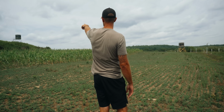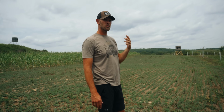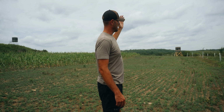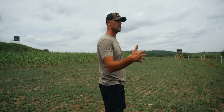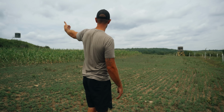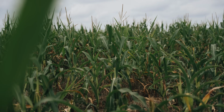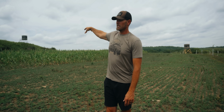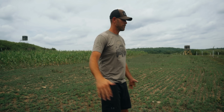It's a blind that I call the Nimac blind, and it's always been the one up top. And when we had a west wind or anything west, a lot of it blew across the corner of this plot, and they would get us. So we put another Grizzly in here this year, and to keep them in bow range, I planted corn here. It got destroyed by the drought, came up about this high, and then it didn't rain, and the deer just came in and demolished it. So I'll probably end up disking that up and putting it in a food plot if it doesn't make. But this is all alfalfa that you can see here.